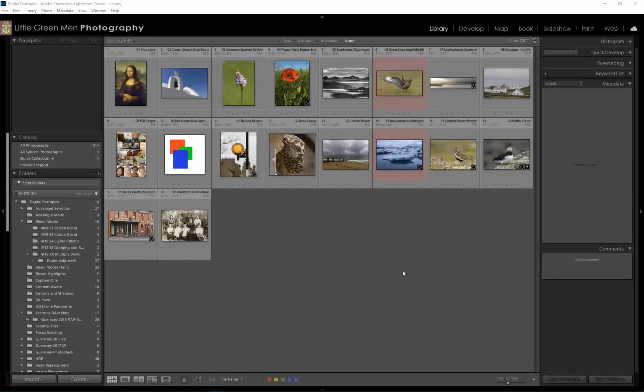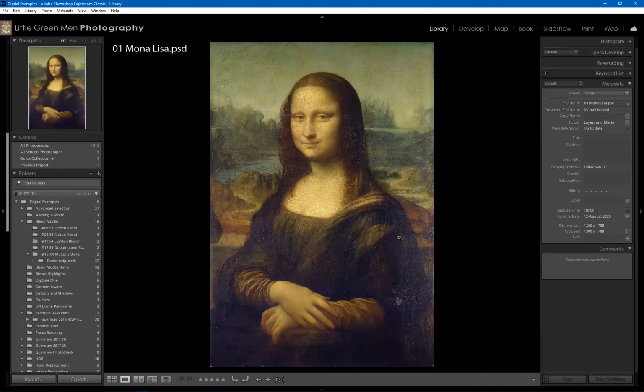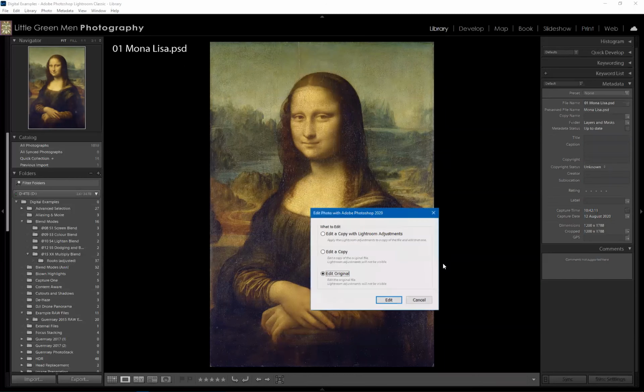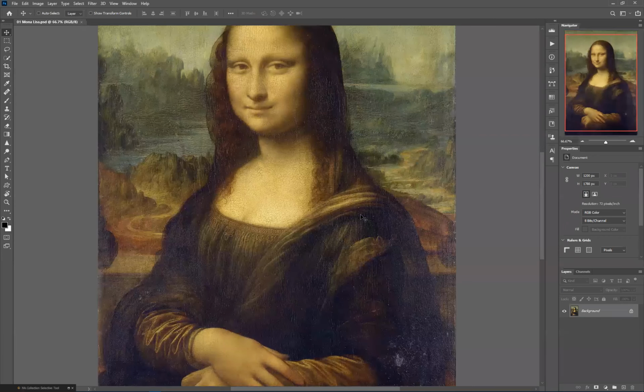Right, let us go straight in. I am going to be going back to kind of absolute basics. So apologies to those people to whom I'm going to be teaching to suck eggs, but I want to make sure that as we progress through, everybody understands the fundamental concepts that we're working with. All right, so we're going to start off, and those that have been to my Photoshop courses will be well aware of our friend here, the Mona Lisa, who always looks terribly enigmatic, as we know. The reason she looks enigmatic is because she normally wears glasses, and basically she can't see what she's doing. So it is a tradition that we always have to put her glasses back on.